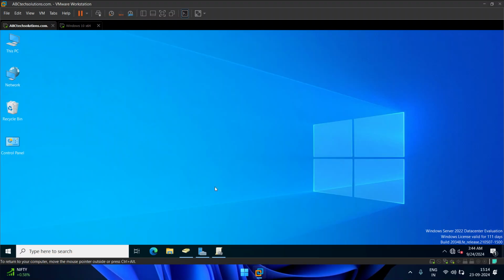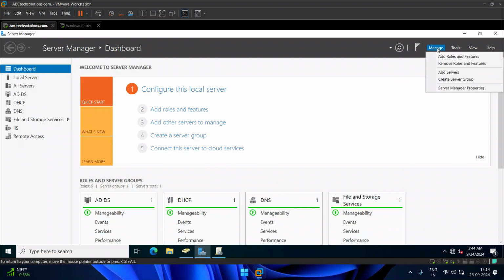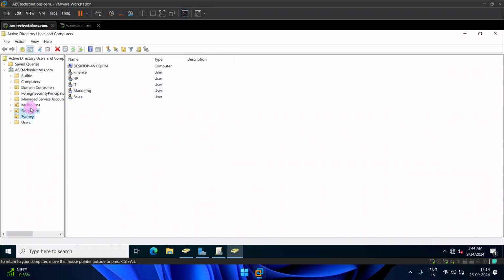First of all, always remember that if you go to Tools and Active Directory Users and Computers, group policy is only applicable on organizational units. So organizational units are very, very important. You need to create organizational units. If you want to create a policy and apply it to certain users, those users or groups will not show in the group policy options. Over there only the organizational unit is going to be reflected.